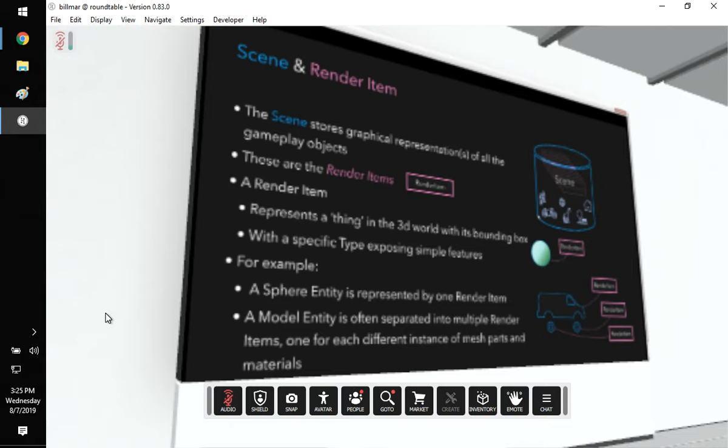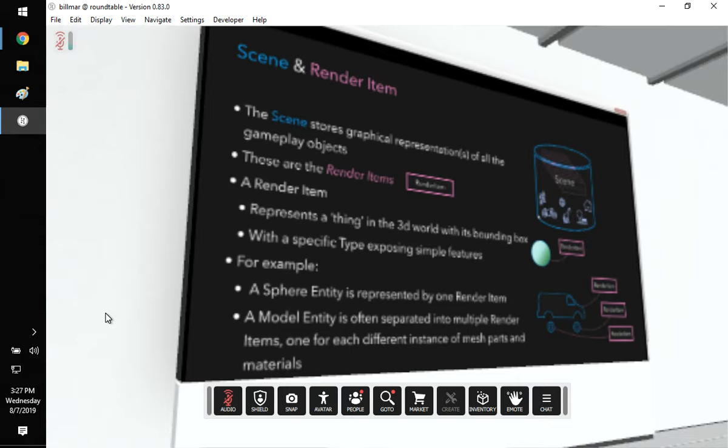So a concrete example of that, not of the type, I'll come back to that later, but for example, a sphere entity would be represented by one render item, and that's what I meant when I said simple feature. When we're talking about a render item which is going to be used to represent a shape, we want that shape render item to be extremely simple. So that's why we say one draw call. And one draw call means one piece of mesh, one material at one position, period. And so a sphere entity, that's perfect, because that's exactly that. That's just a very well understood geometry, a sphere. We probably have it stored somewhere in some sort of cache for the geometries, for the primitives. The material could be complex, it could be the simple default one, that doesn't matter, it's just one material, and then a position, that's it. So yeah, a sphere entity is just one render item.